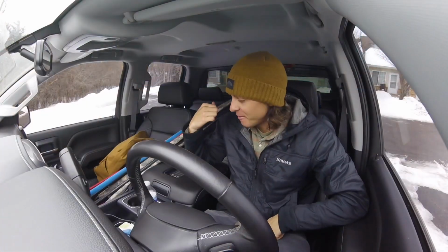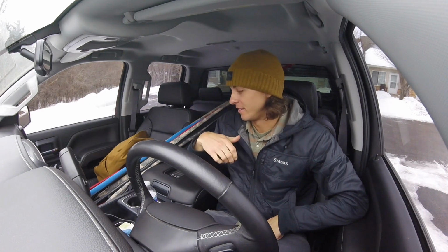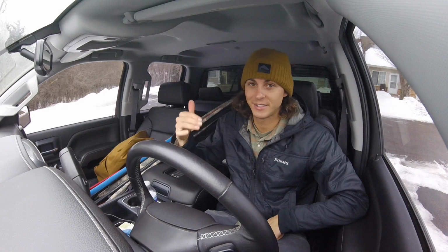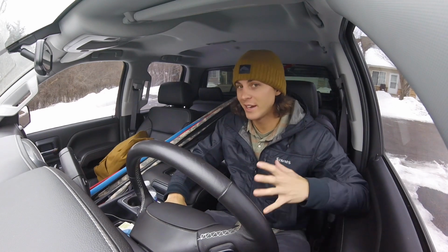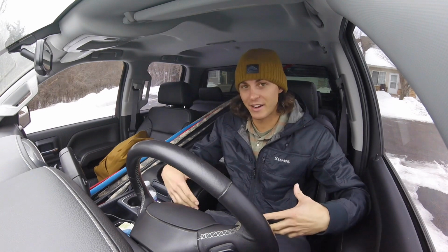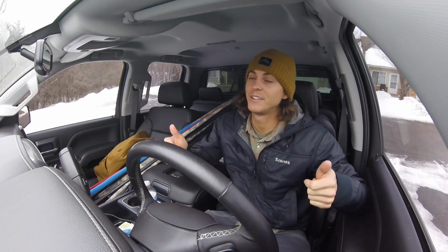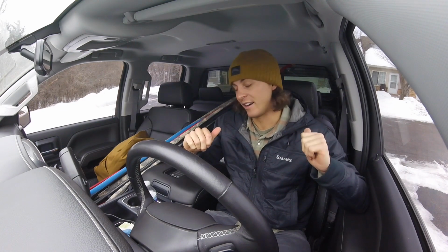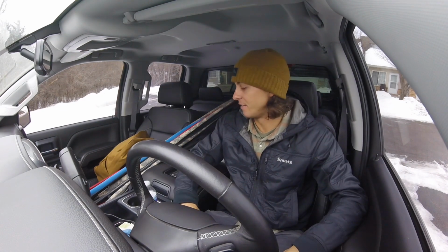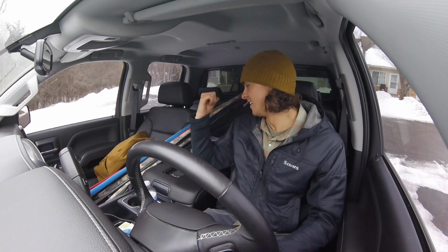Truck loaded up with all the organized tackle, everything I'm going to be putting in my boat. So we're going up to the boat where I keep the boat and gonna load it all up, get it all ready so it's turnkey. We still got like 3.5-ish weeks until we're leaving town, but I just like getting ahead of the ball and getting everything ready, dialed in, because after that we're gonna have to load up the truck a little closer to the actual time we leave. Got the rods rigged, got like 15 rods rigged, that feels good. Tackle in the back, so we're gonna head up to the boat and load it up.